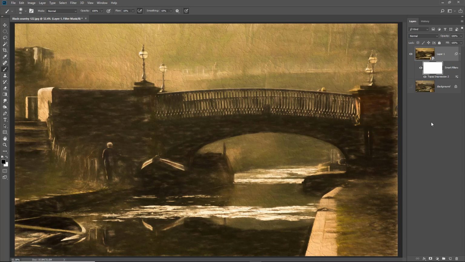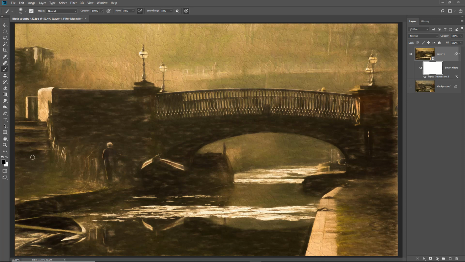The smart filter also comes with a layer mask, which we can see here, and that's going to allow strategic editing of the area we've filtered. So what the mask does here, because it's in a slightly different place to where we normally see it, normally when we apply a mask we see it to the right of the thumbnail. Here its only job is to remove the filter effect.